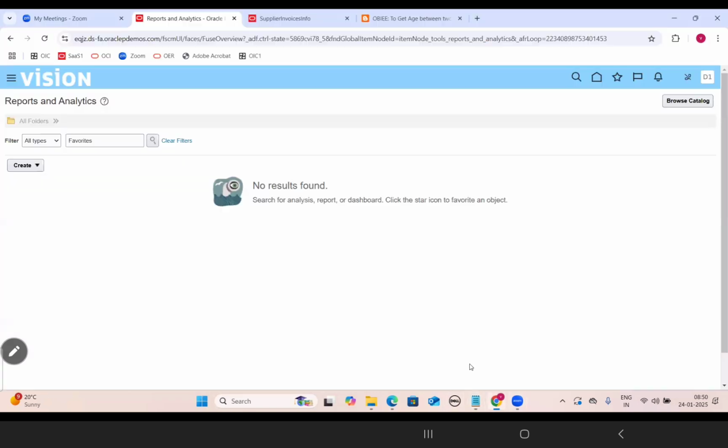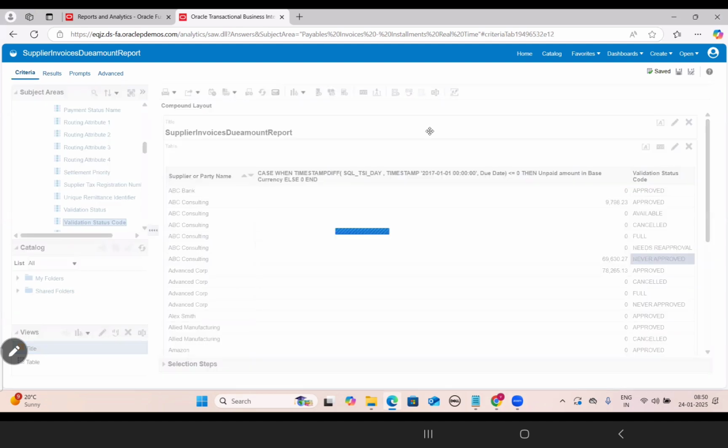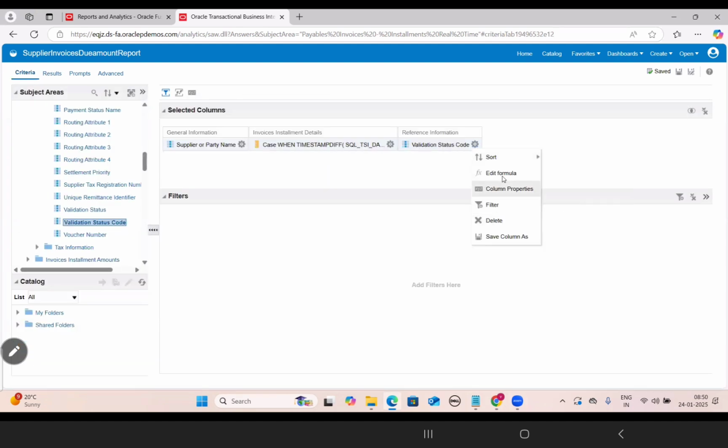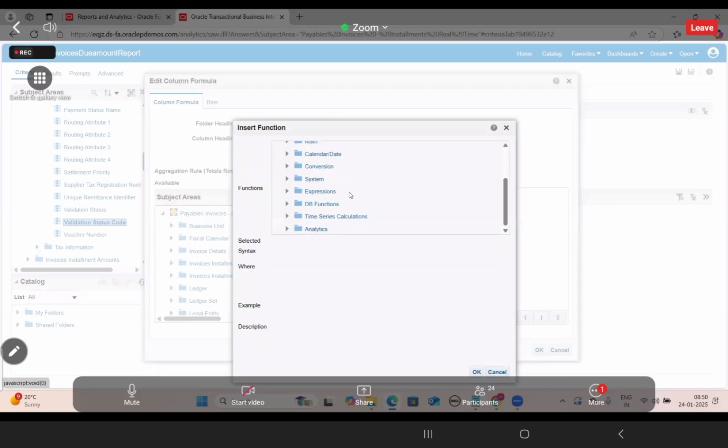Okay. Will anyone tell the formula for this, guys? Validation status code formula, like this one. Expression.